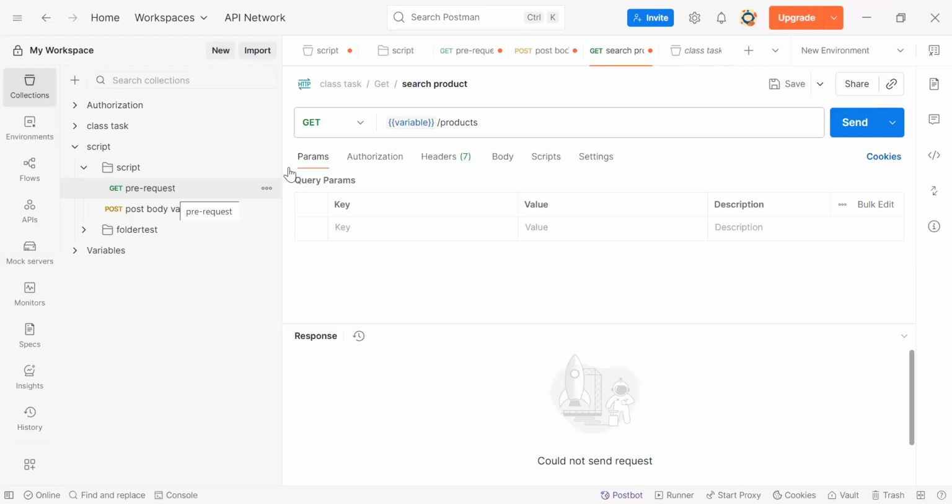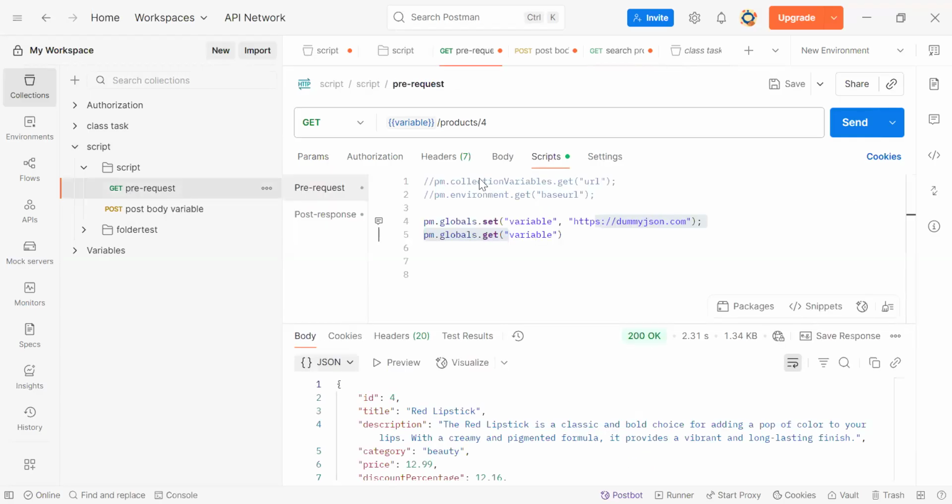What do you say, Charles? Okay, I was asking, this way you have maybe set it in the pre-request file. That means you can go in the script collection. I have seen you have added it in the pre-request. So that means if we create another request in that test collection, we should also access that variable. Yes, you can also access it. Okay, thank you. If it's stored, you can also access it.